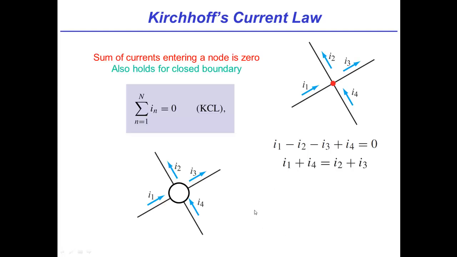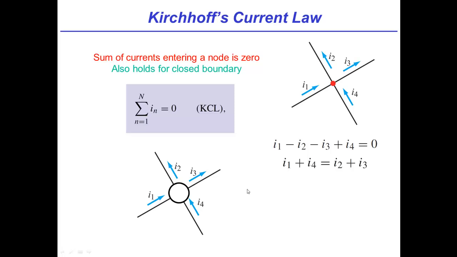Okay, now, here's an important point. And this is quite a powerful construct when you think about it. In the example we've just looked at here, we looked at a node. But I could have some huge circuit in there, which could have 1,000 resistors and voltage sources and what have you in there. And if I draw a box around them, then the rule still applies for the currents going in and out of that box.